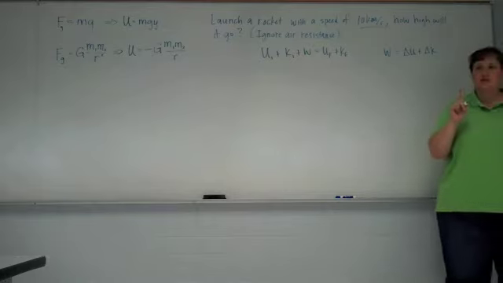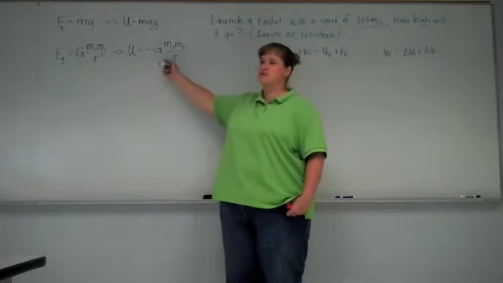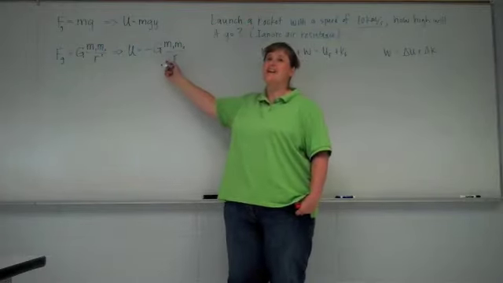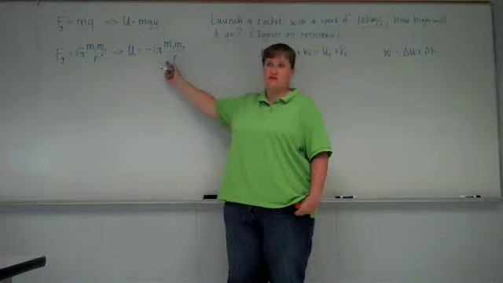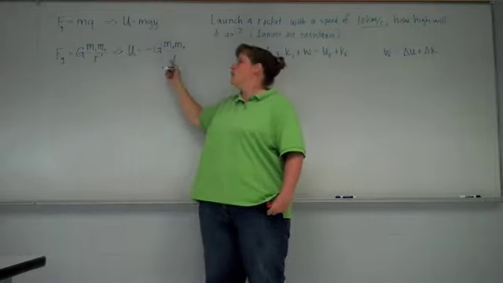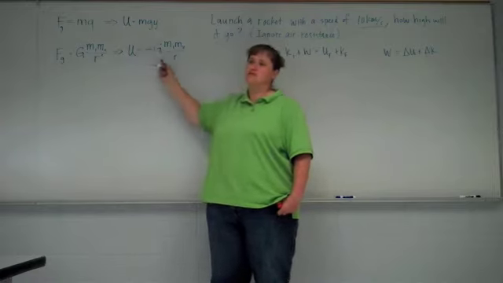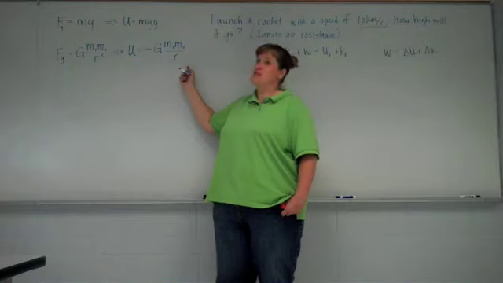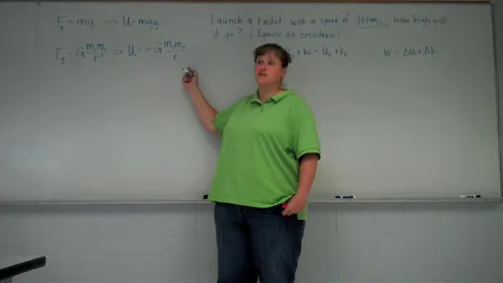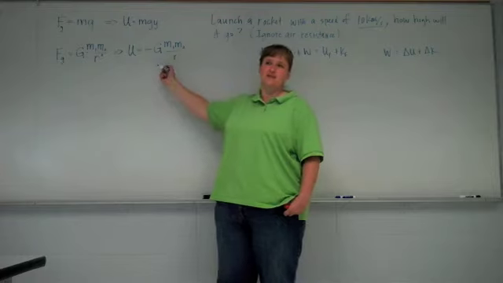Please, also one other little note. If we're using this equation for our potential energy, you cannot say potential energy is 0 wherever you want it to be. The only place this is 0: what type of r value do you have to get U to be 0? Infinity. If r is 0, you get infinite. So r needs to be very, very large, infinitely large, to get 0. So the only place the potential energy now is 0 is infinitely far away.